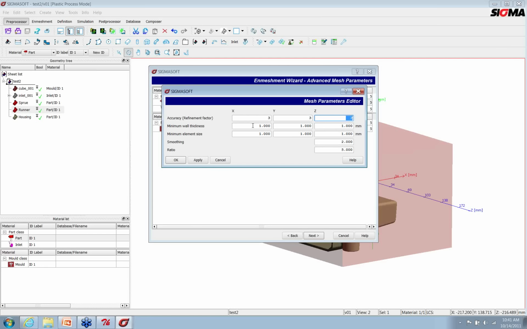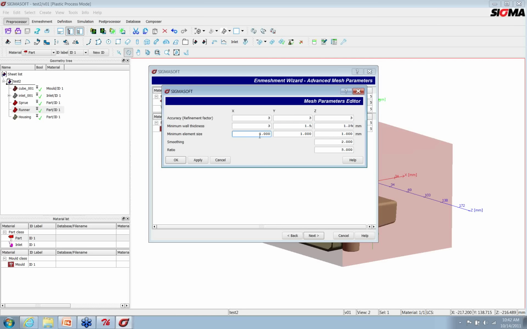And then my minimum wall thickness. This is your most important parameter. When you're in your geometry, what you need to determine is the minimum wall thickness in all 3 directions. What's our minimum in the X, our minimum in the Y, and our minimum in the Z. I've pre-measured these parts just because I don't want to tie up the webinar. My minimum wall thickness in the X direction is actually 3 millimeters. I'm going to specify that as 3. My minimum in the Y was 1.5, and my minimum in the Z was 1.25.